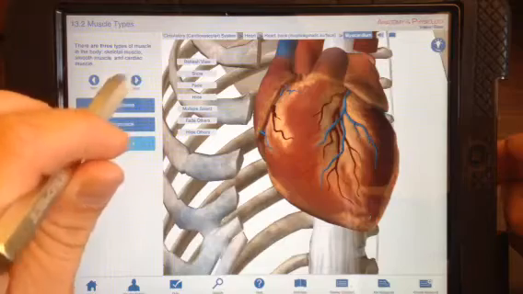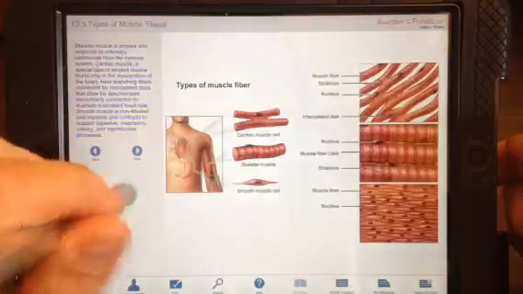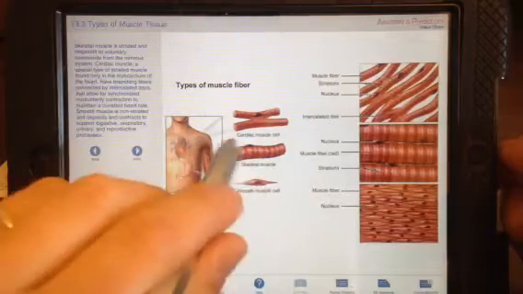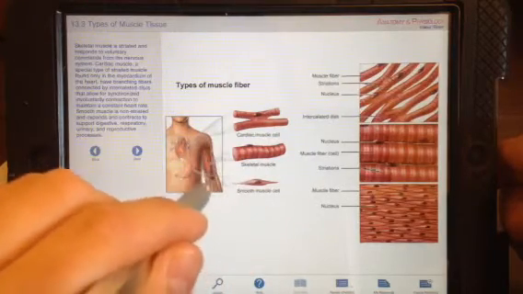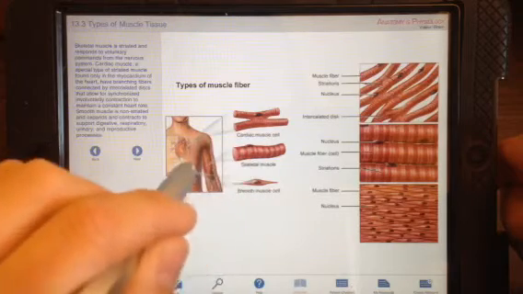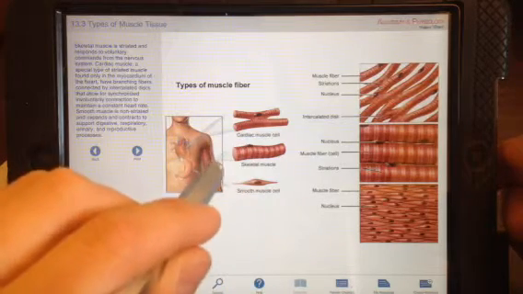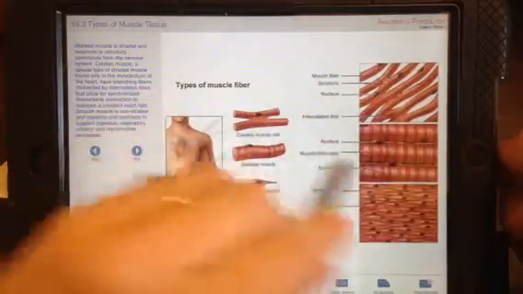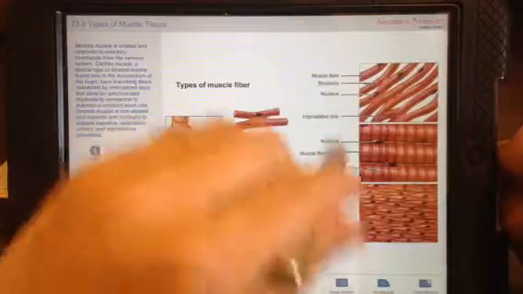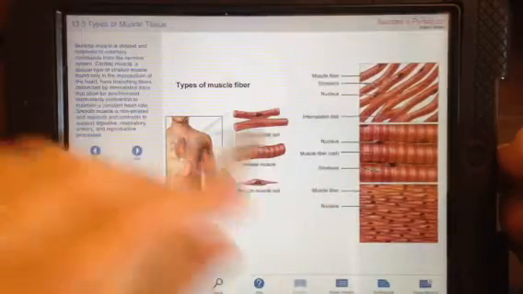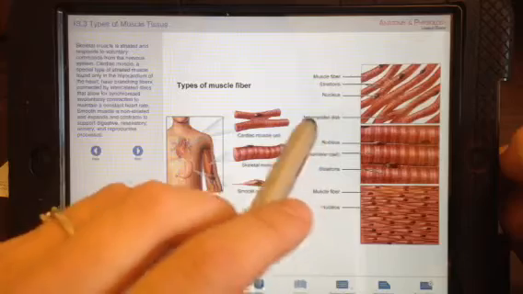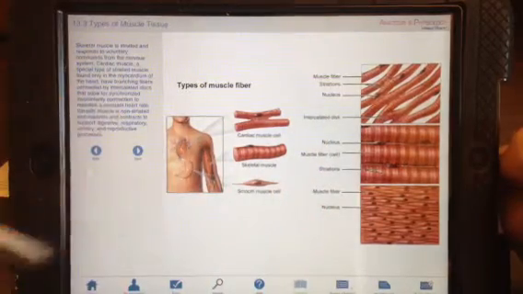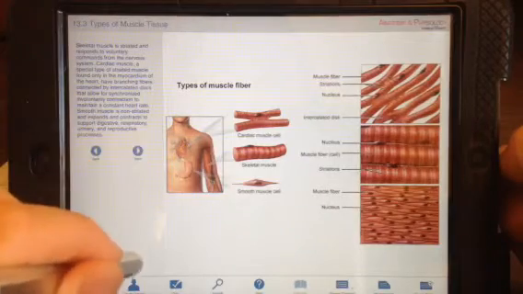So let's click next to go to 13.3. Alright, here we have a slide that you can't interact with quite as much. It's more of a diagram. It's explaining to you the different kinds of muscle: smooth, cardiac, and skeletal. So if you look at this diagram, we can't interact with it. You can't rotate it. That's because it's a two-dimensional diagram. Think of it like an image in a textbook. For this kind of diagram, all you can do is look at it and read the text over to the left. So say you've done that, navigate through.